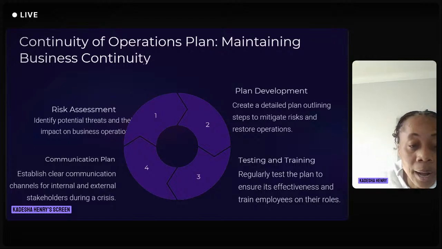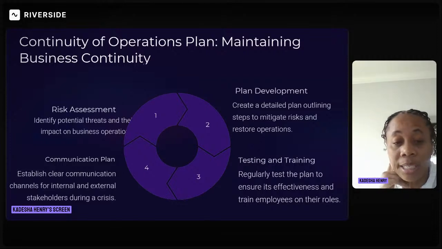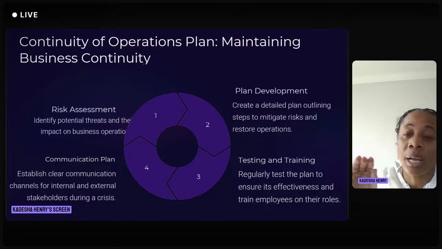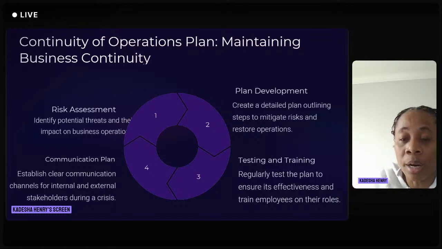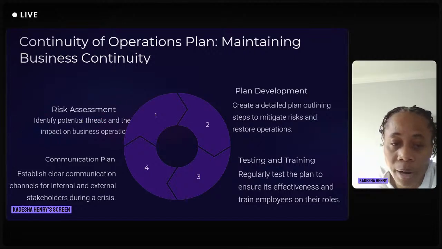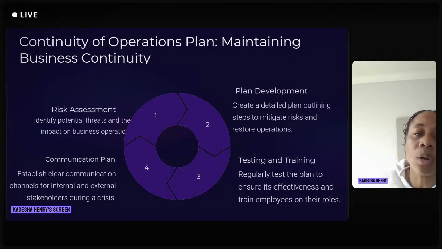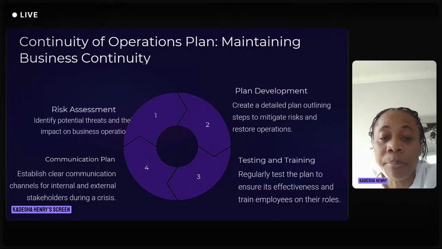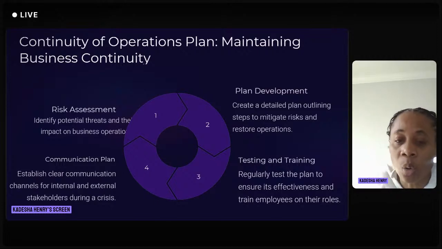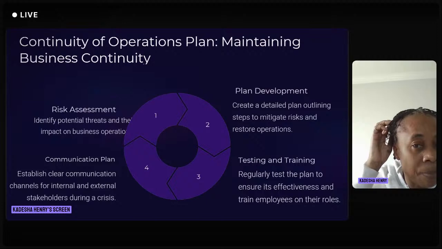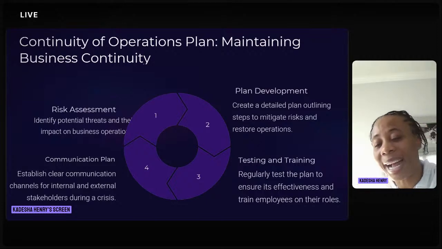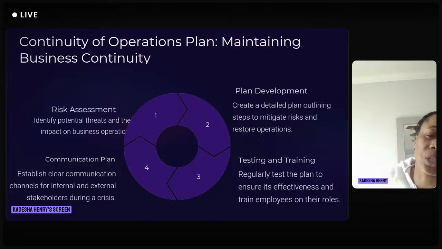Then we're going to do a risk assessment. After we do the plan, then we have to do some assessment to identify potential risks. So listen, we're not doing them in a specific order right now. So we know we plan, then we're going to do a risk assessment. We're going to identify potential threats and the impact they will have on the operation. So we have to make sure that we identify what are the threats that we will face, and what are the assets that we are trying to protect from a malicious attacker.